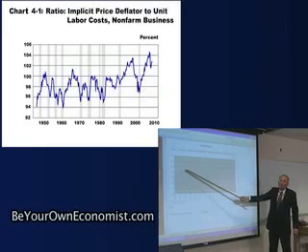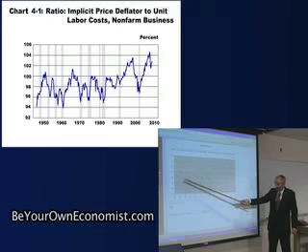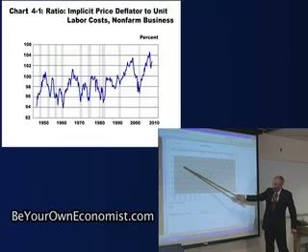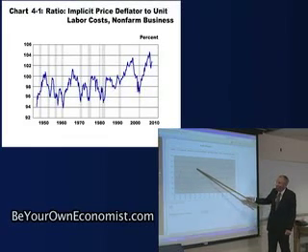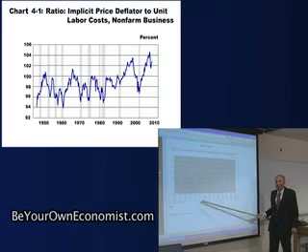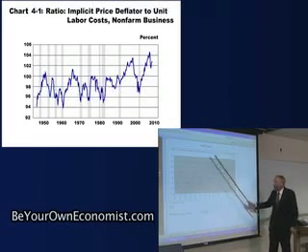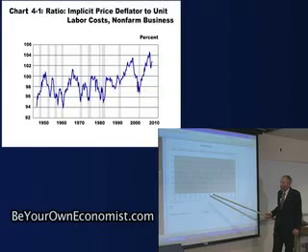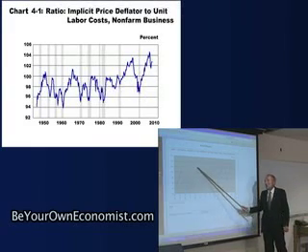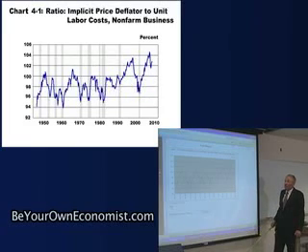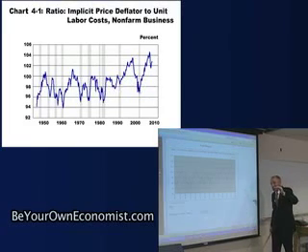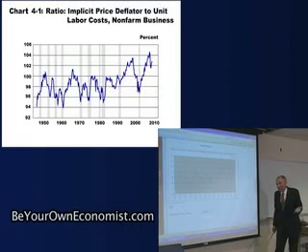Sometimes prices improve more than costs. That's great. Profit margins are up. Sometimes costs grow more rapidly than prices. Profit margins are down. So you can see there's a seesaw pattern with the business cycle. Sometimes profit margins up, sometimes down. Remember, it's the relationship between the price of the product we're selling and the cost of making it.